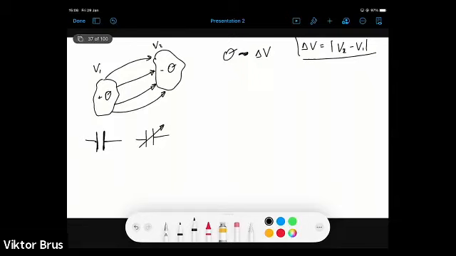Since it's a linear dependence, we definitely have some coefficient which defines this dependence. And for different systems of conductors, for different capacitors, this coefficient obviously will be different. So in general, you can write that electric charge is equal to some linear coefficient C times delta V. This coefficient C is actually the capacitance, the property of the capacitor, its ability to accumulate charge, and it's defined as accumulated charge divided by the potential difference between the plates.